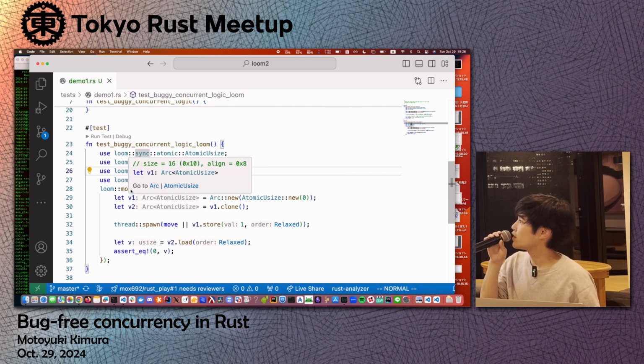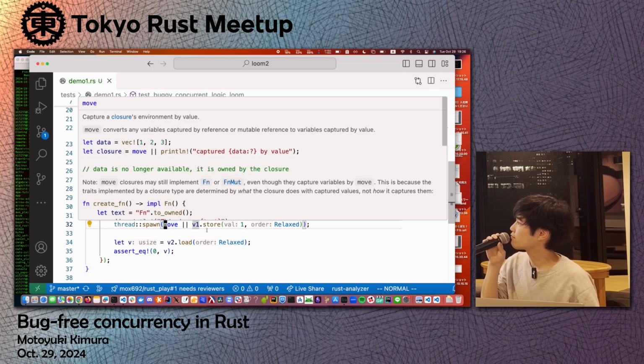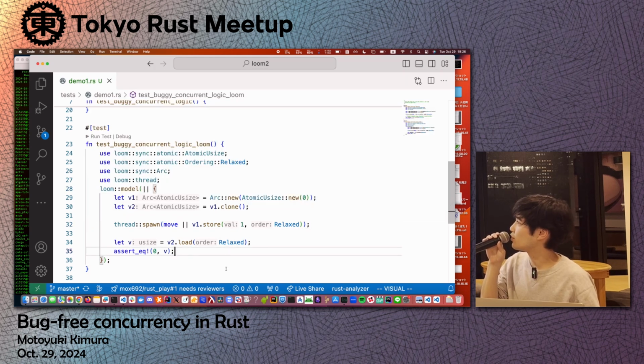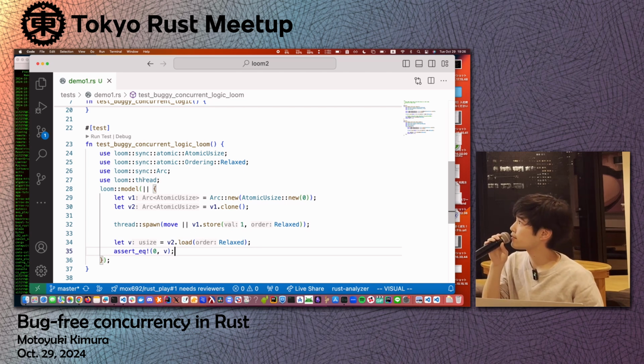Finally, we wrap our whole program in this loom model function. By doing this, Loom will explore all possible execution paths by running this test program multiple times. So let's see what happens.